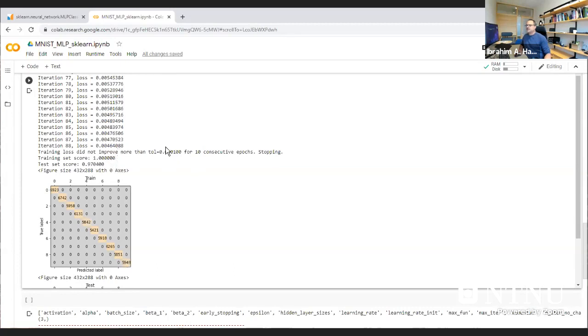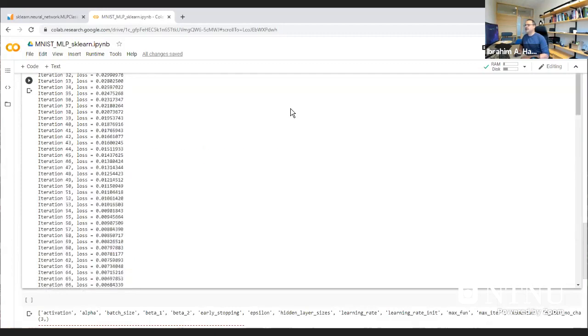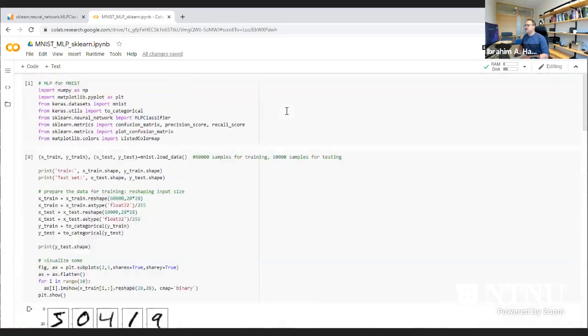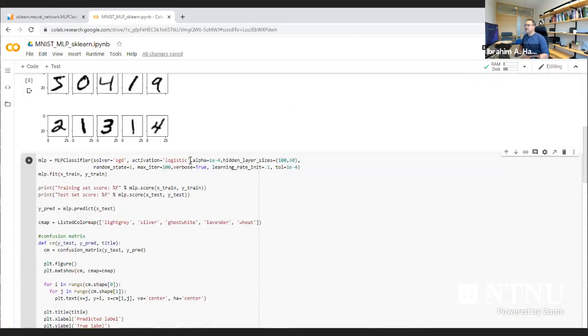And we have this tolerance, for example. If the training loss did not improve by more than this small value, which we decided here is 1e-4, for 10 consecutive epochs, we just stop. So when we select this threshold value, this tolerance, if the loss function did not improve by this value in 10 consecutive epochs, we stop training.